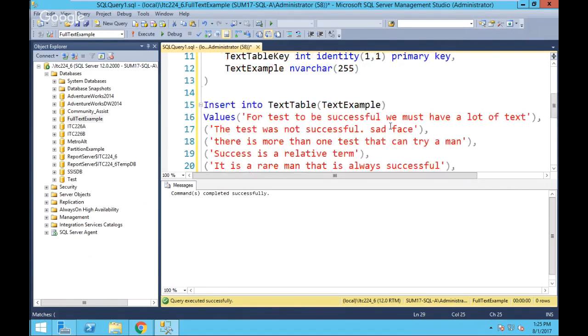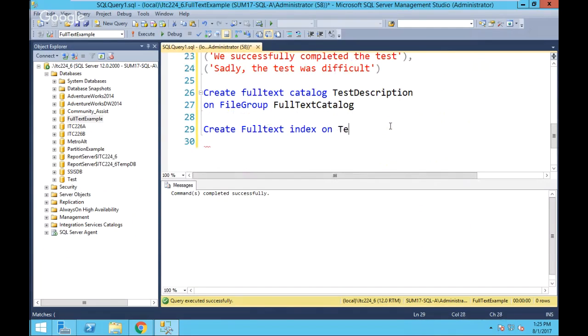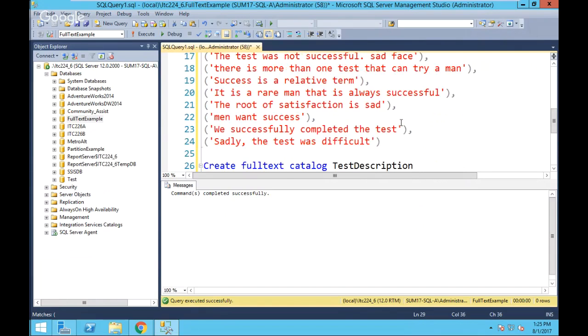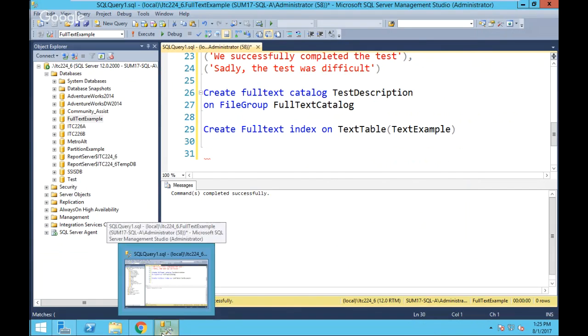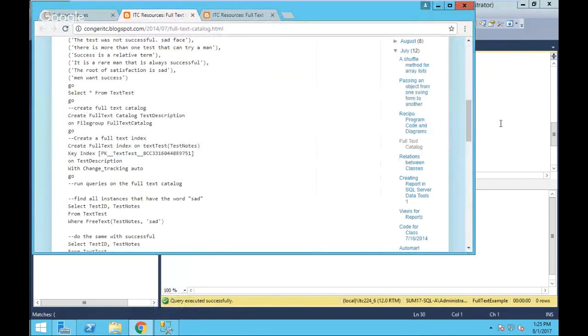And the table name is text table. And then inside of this, we need to do text example, the name of the field. And there's a part where we need to bring in the primary key, key index.